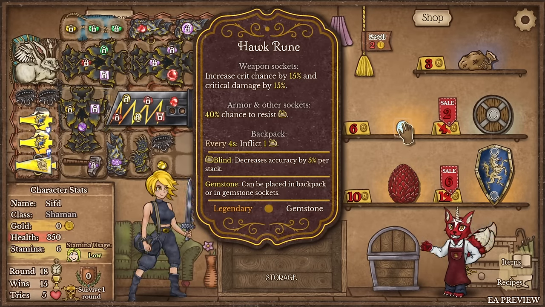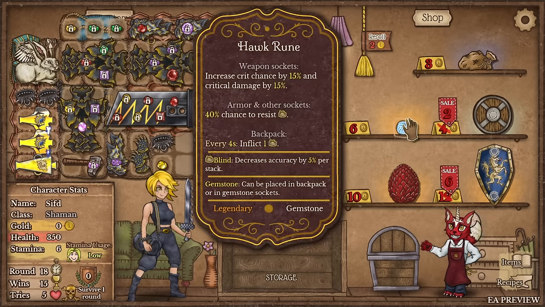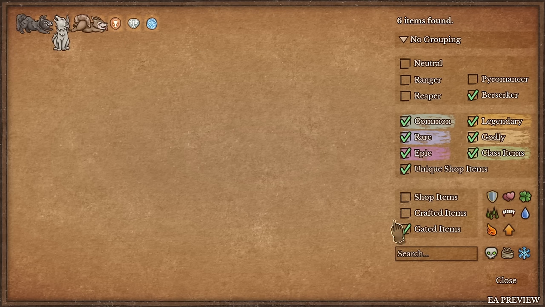Let's go, boys. I mean, it seems like the runes were not appearing because I had the gemstone thing. So that's extremely bad. Let me read through the runes. I cannot buy this now, by the way. So this is increased crit chance by 15% and crit damage by 15%, which is the main rune I wanted to get. Let me show you the runes, just so that you guys can see them.